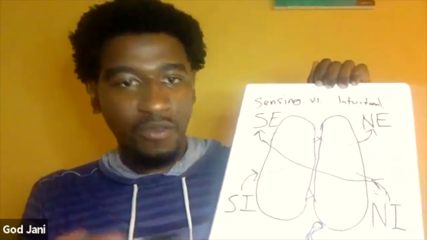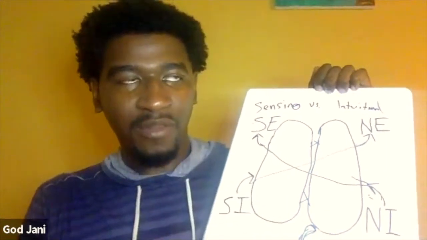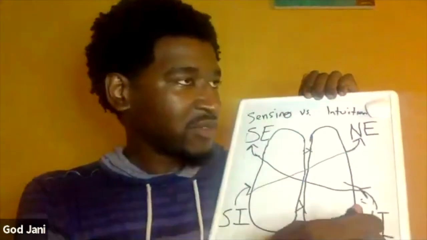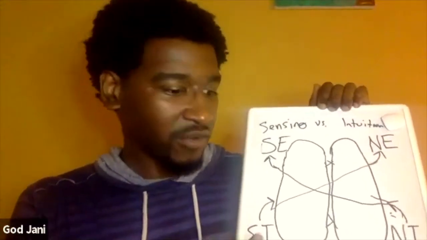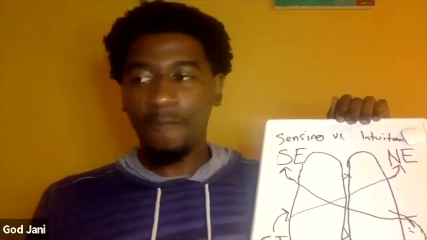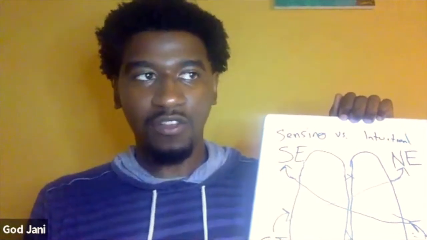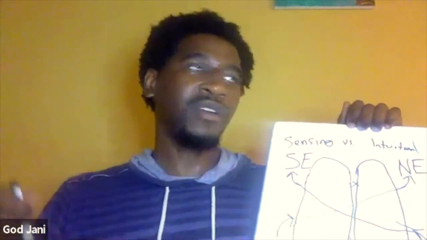So while there are a lot of Se types and Ni types that don't care about the past, especially introverted intuitives, introverted sensing is so low for them. I think it's their last function. If you're an introverted intuitive, introverted sensing is your last function. Well, understand that the past has a lot of value in it because it's going to come back around again. So don't ignore these events, saying, oh, whatever, it doesn't matter.